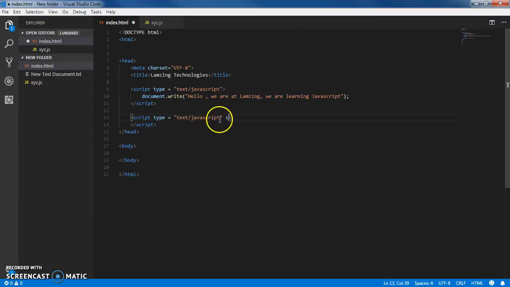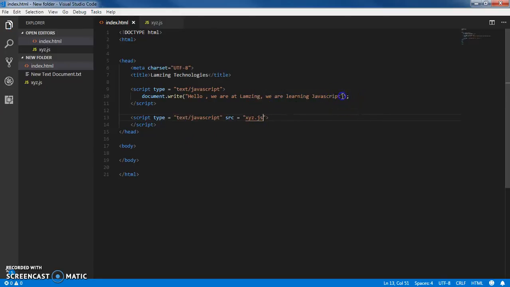Here we are going to write the source, src equal to, and here we are going to write the location of the file. Since the JavaScript file and the HTML document are in the same working folder, we don't need to specify anything. We just simply need to write the name of the file, xyz.js. Now let's save it.